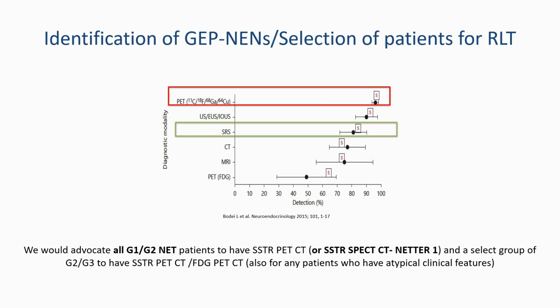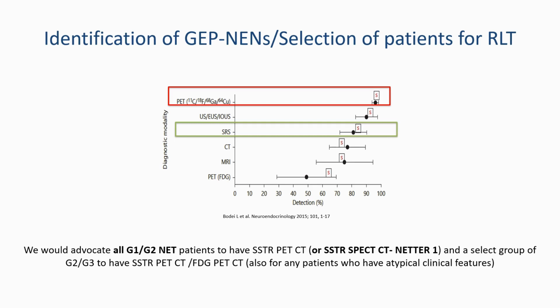So how can we go about identifying appropriate patients for radioligand therapy? We utilize the imaging modalities of PET and SPECT, and as you can see here, the PET scans demonstrate a high level of sensitivity with regard to diagnostic accuracy in detecting tumors. However, the somatostatin receptor imaging utilizing SPECT is also pretty good and outperforms CT and MR in actually diagnosing patients.